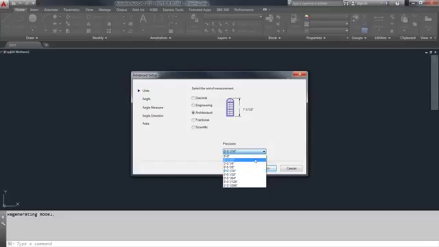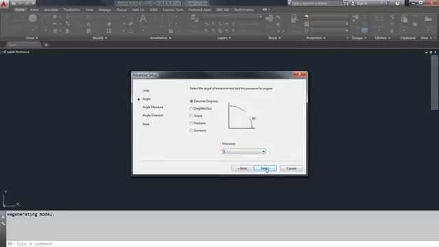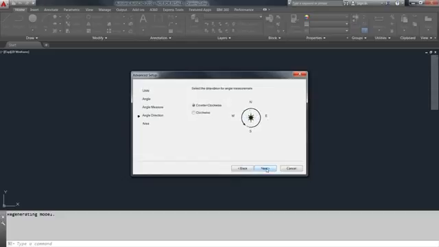So for example, architectural goes out to however many fractions of an inch versus decimal, which takes you straight out to however many places after the decimal point you want to go. Change your angle settings. All these can be modified within the drawing units dialog that we looked at earlier, but if you like it in a wizard format, this is fine too.